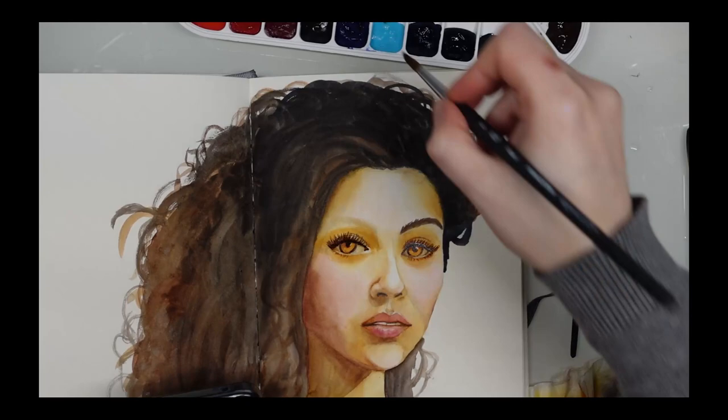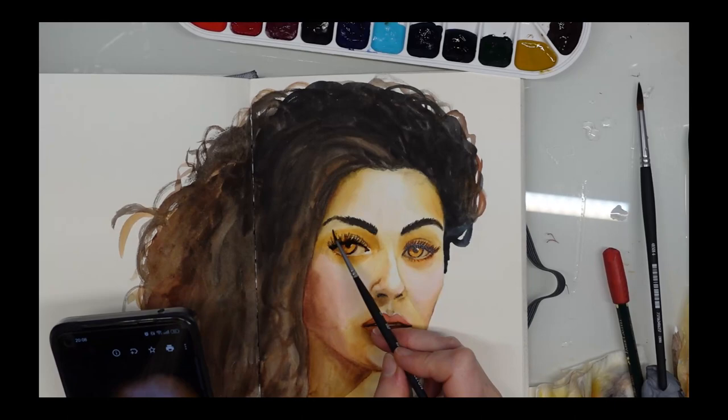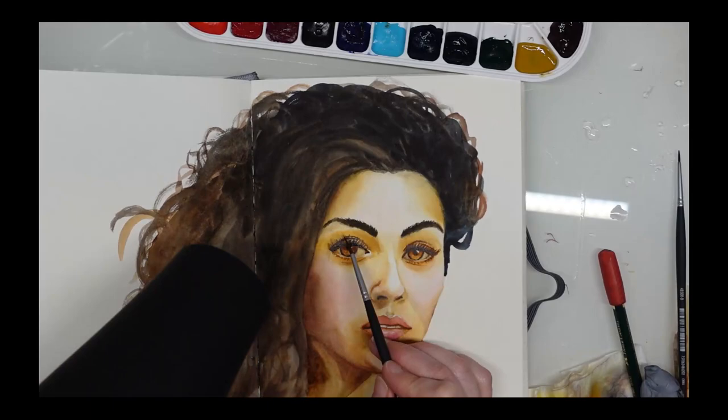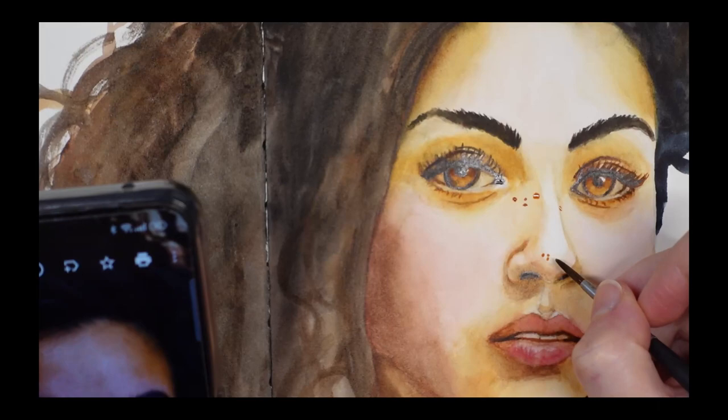The last thing I want to mention, you might be able to see it here, is that on the left page, once the paint had dried, you could see tiny white dots. I'm not sure why, and I haven't painted on the left side again since then, but every watercolor paper has sort of one front and one back side, and not all papers are meant to be painted on both sides, so I'm wondering if this is the reason for these spots.